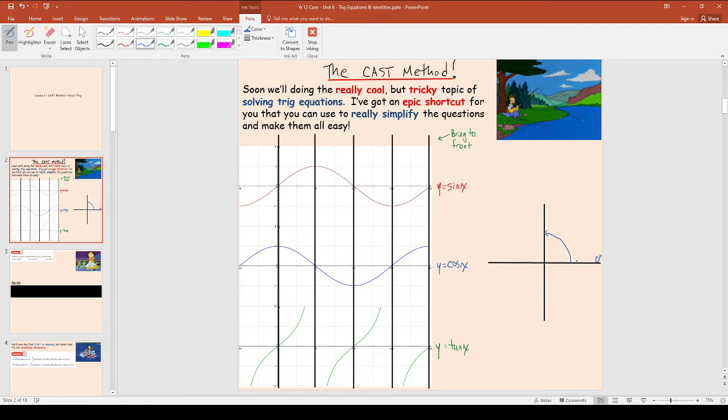We start at zero degrees here at the x-axis. By the time we've turned around and hit the y-axis, we've spun through 90 degrees. If we keep spinning, we'll be at 180 degrees by the time we hit the x-axis again. Keep going all the way around and you get to 270 degrees, and then finally back to 360 degrees. So 360 degrees is the same as zero on my picture — they are exactly identical.